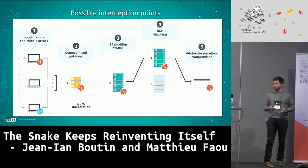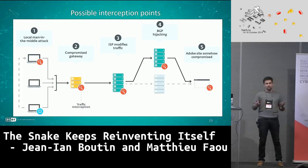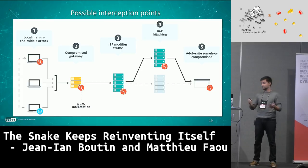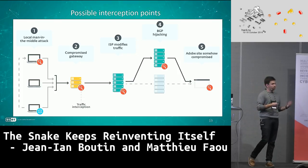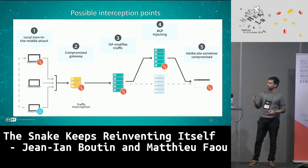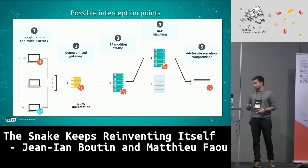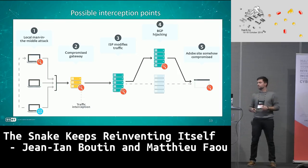That being said, we looked at the different announcements, and we crossed that one out as well because we didn't see anything malicious while the attacks were ongoing. The fifth one would be the worst one, which would mean that the Adobe server would be compromised in some way, right? So really early on in this research, we reached out to Akamai and Adobe to share IOCs with them and see if that was the case. And quickly enough, they told us no, we were not seeing this type of activity on our servers. So we crossed this possibility off right off the bat.